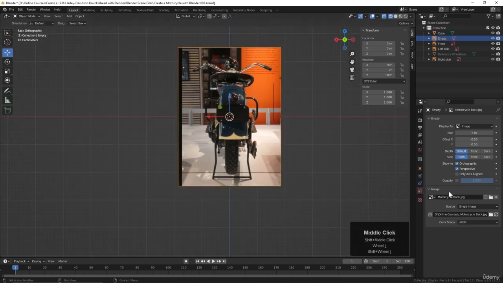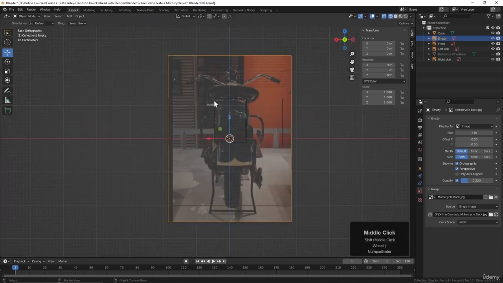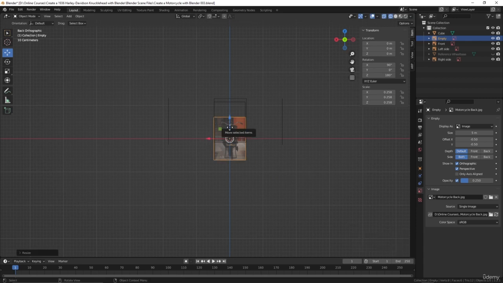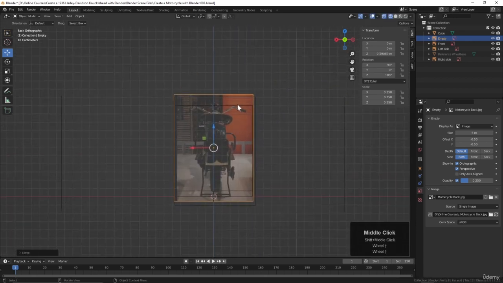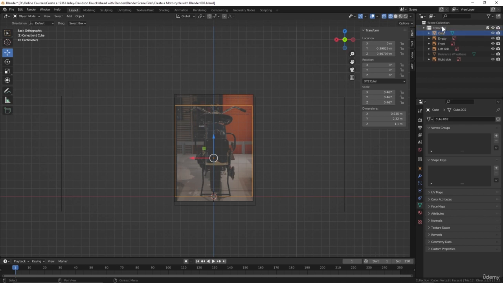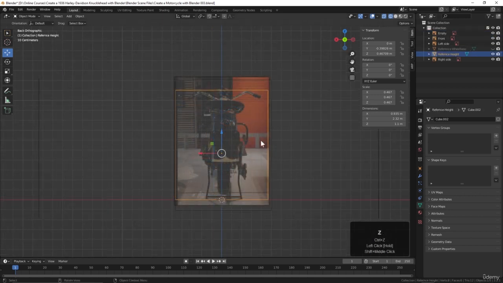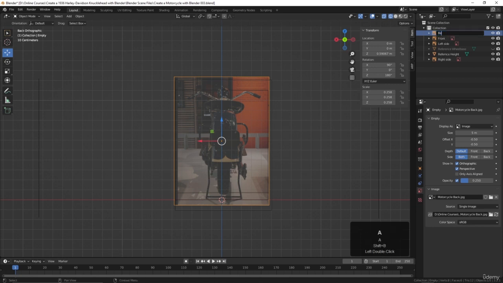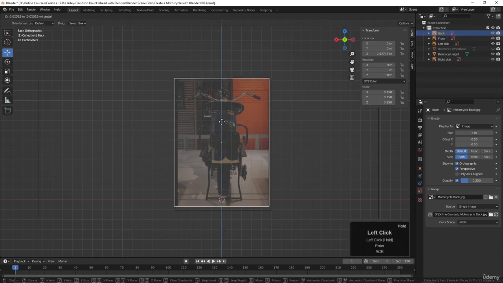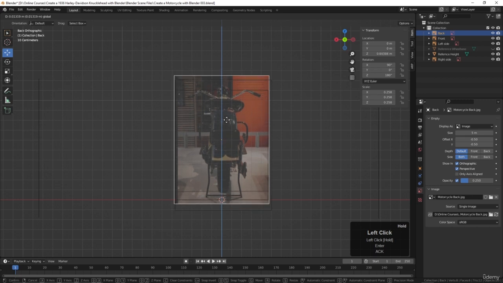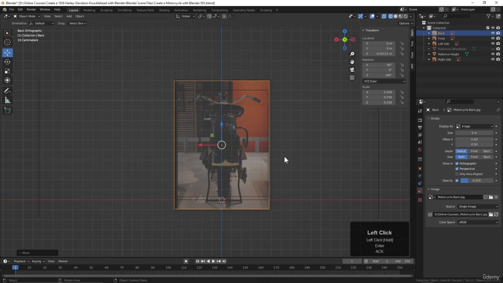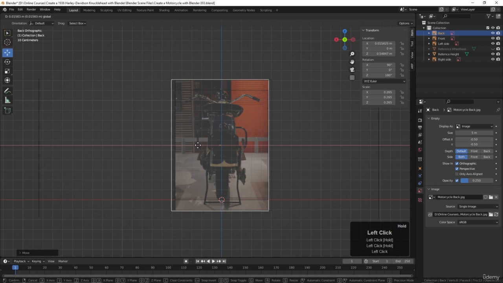And then we need to take the opacity, turn on opacity, take it down to 0.25. Then I need to scale it down so it's within that box that we created here. So this is the one right here, right? Yeah, so let's call this reference height. And so we'll select that new image right here. It's called empty, and we'll rename it back. And then we can move this up or down and try and get this about the right size. So it looks like I need to scale it up just a bit and then move it over into the center just a bit like this.